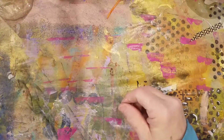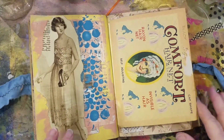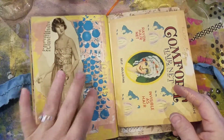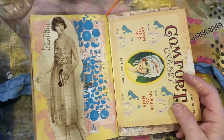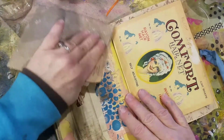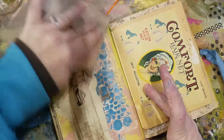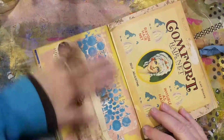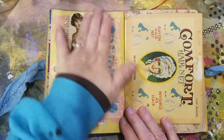Okay, let's see if our book's dry. And go on down the road. Come on now. Okay, do I have a piece of sandpaper nearby? I did the other day. Oh, here it is. Yes. Let's take some of this top. Oh man, it might not be dry enough yet. Just had some rough edges on top I wanted to knock off. All right. Note, let it dry completely before you do that.